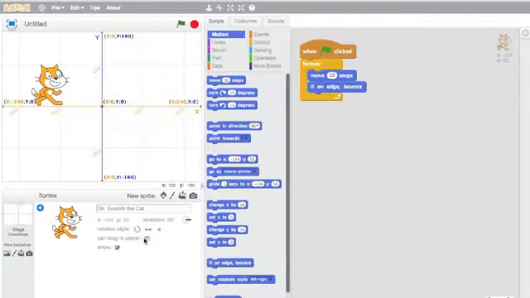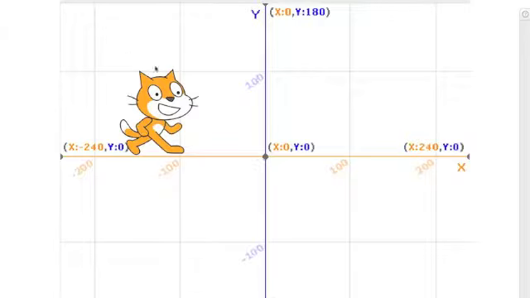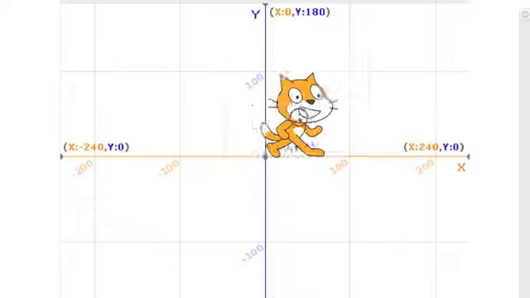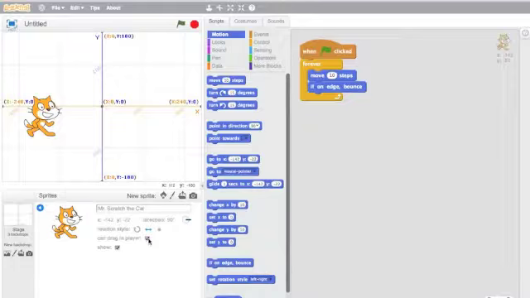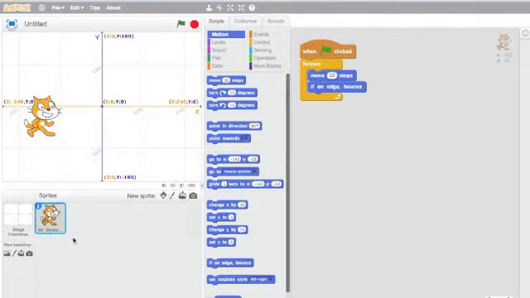So again, can drag in player would mean that you can drag Scratch the Cat during the game, or whatever sprite you're using. Okay, pretty cool. And last but not least, you can show your sprite or hide your sprite. Okay, so these are the controls or the information regarding your sprite. I hope that helps everyone. We are going to get into some code in our next tutorial, and I will see you then.